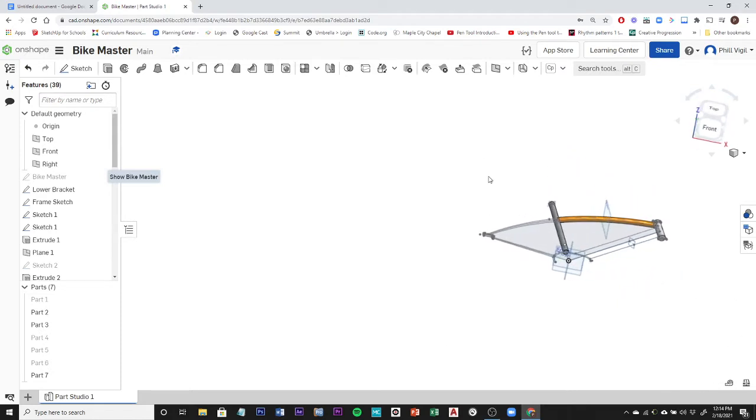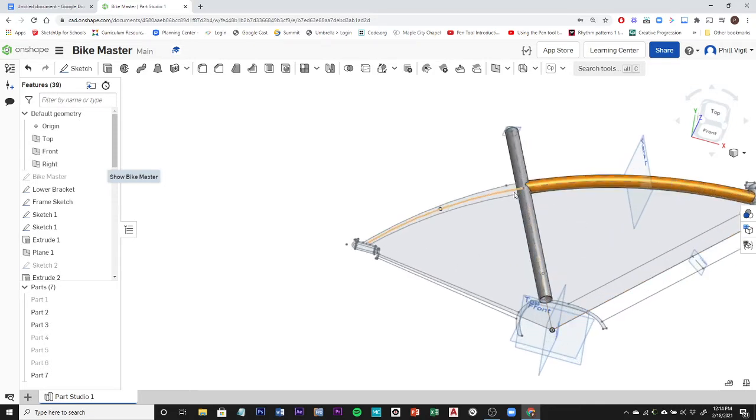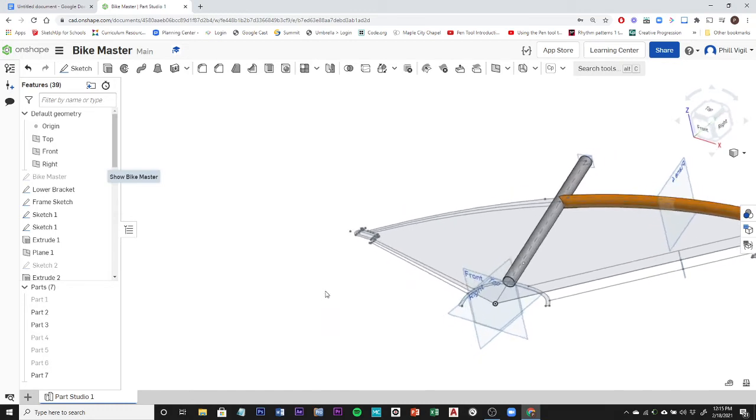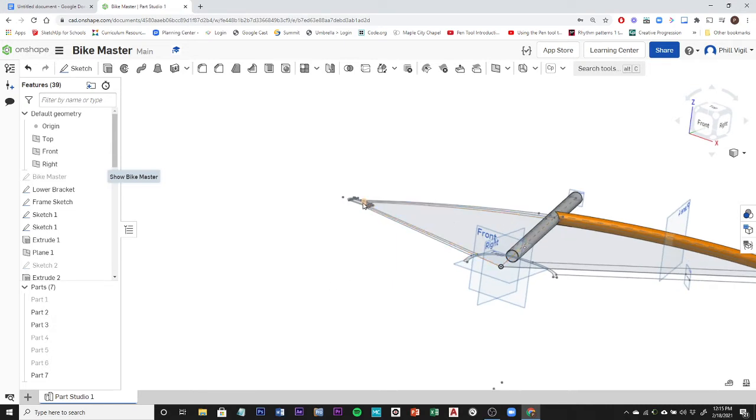So the first thing we want to do is create the complex curve that is going to model this curve. But it's also going to curve out in space around that eventual wheel that we have to attach. So I'm going to be making a sketch that has to be on a certain plane, and in order to make that plane I need to reference how far in the Z direction from the top drawing, how far this way out do I need to bring that curve.